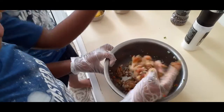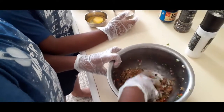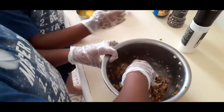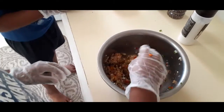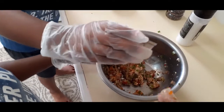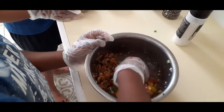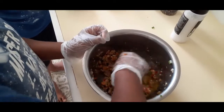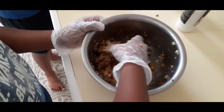Okay, the color came on this. This egg and Japanese breadcrumbs are like lazy people. They come really late. Now we can put the egg. Do I have to touch the egg? Yes. At least I have gloves for my protection.